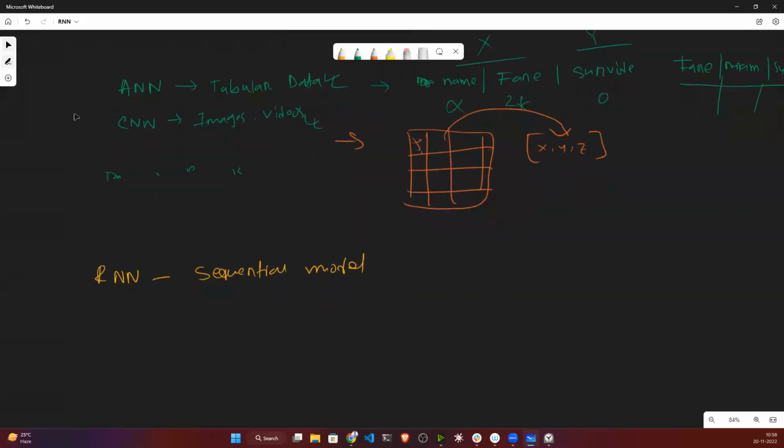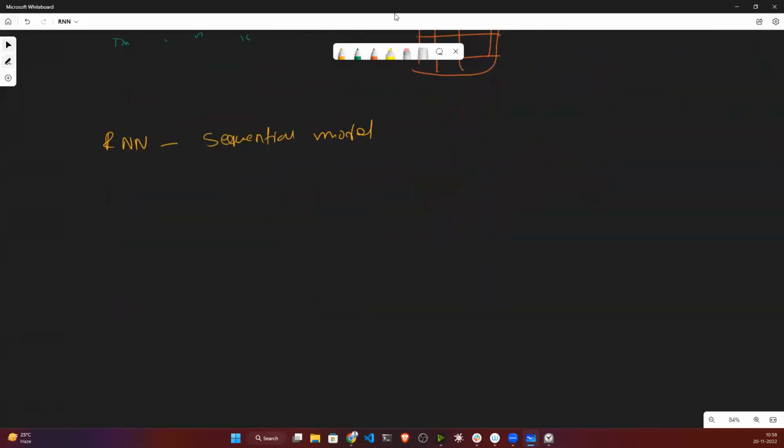Now if I give you one example here, text data. Suppose I write one text here: I am Bappy. Now can you tell me whether this data is sequential or non-sequential? Because if you see, every word has some kind of sequence, right?